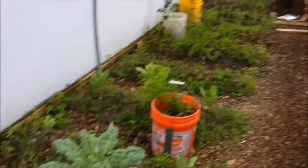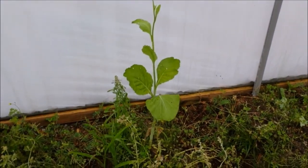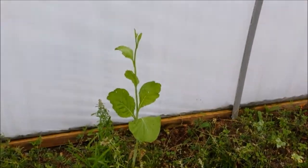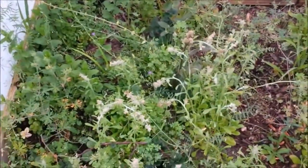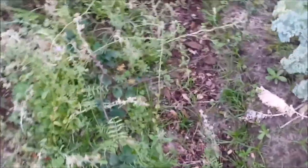Quick update on the system: harvested the mustard, but one of them came back and bolted straight to seed — you can see how tall the stalk is. I've got some blackberries I was rooting in the system; I pulled them out and stuck them in the ground a couple months ago when I was reworking the system trying to get rid of the gnat larvae, and they've flourished in the ground.